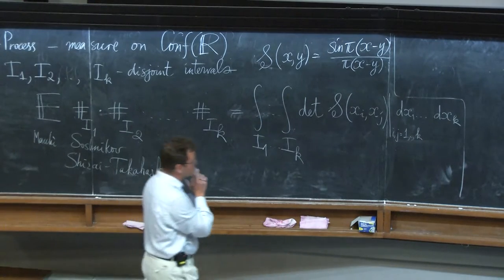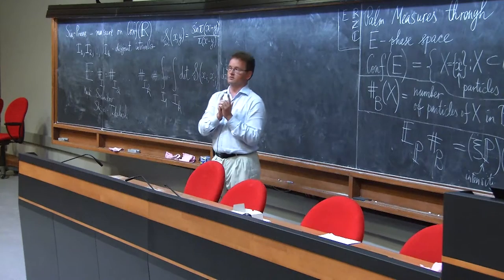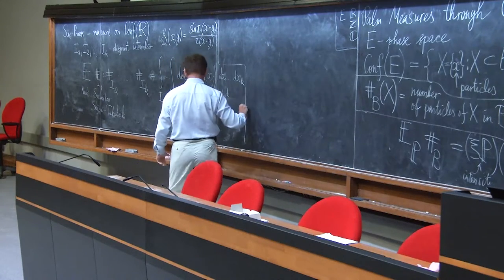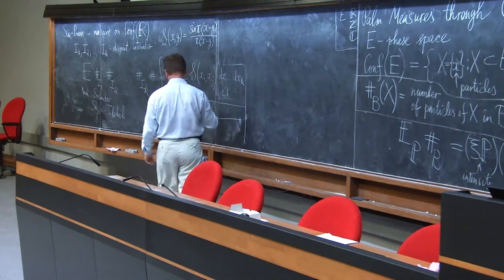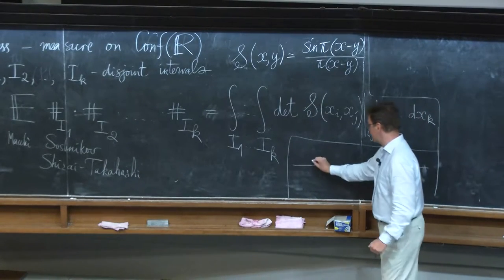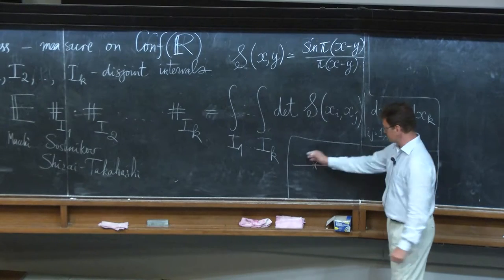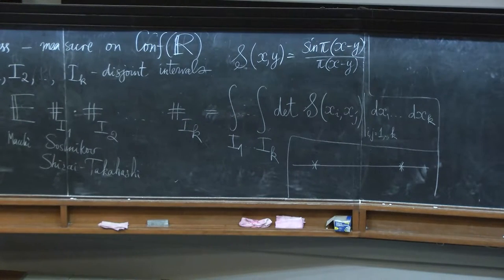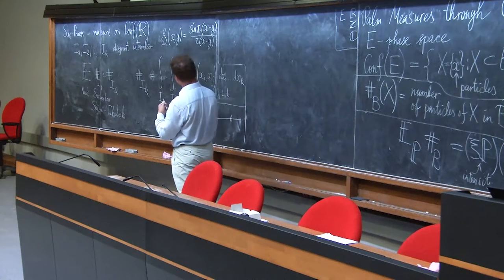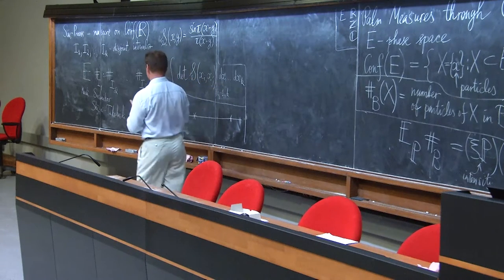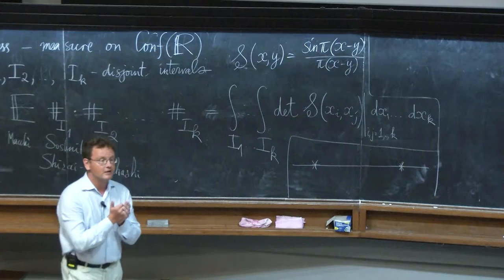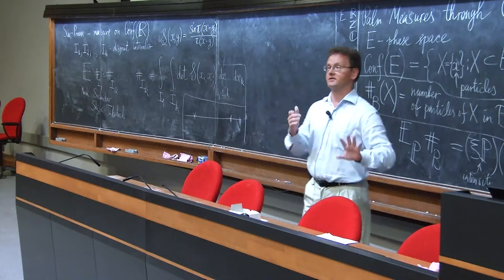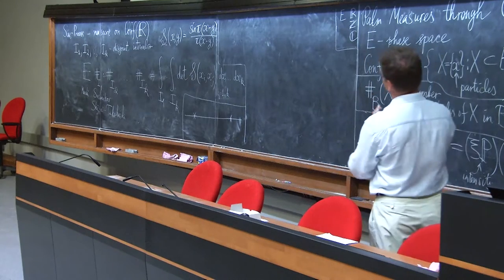The important difference between the sine process and the process that we considered before is that the range of interaction of particles is very long. Particles interact at infinite distance. As opposed to, for example, the Poisson process where particles, so to speak, don't see each other, calls arrive independently. Here, particles interact at arbitrarily long distance. So in fact, the sine process in some sense models a gas of charged particles. So particles repel each other. Particles have the property of repulsion.